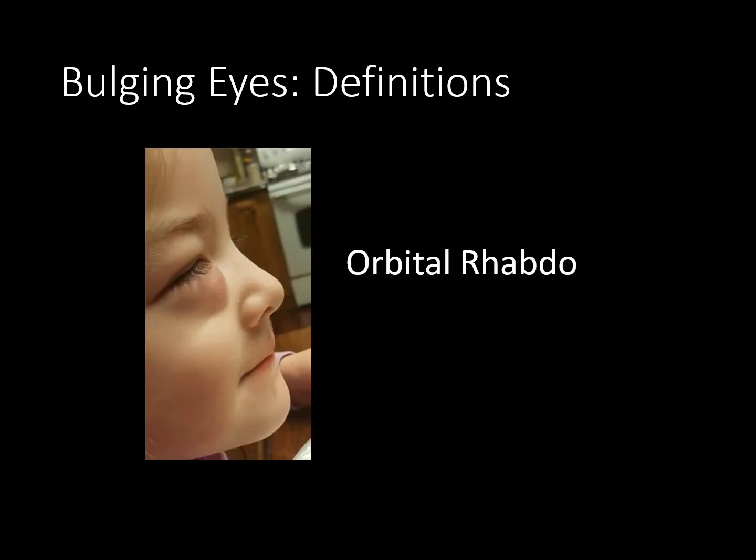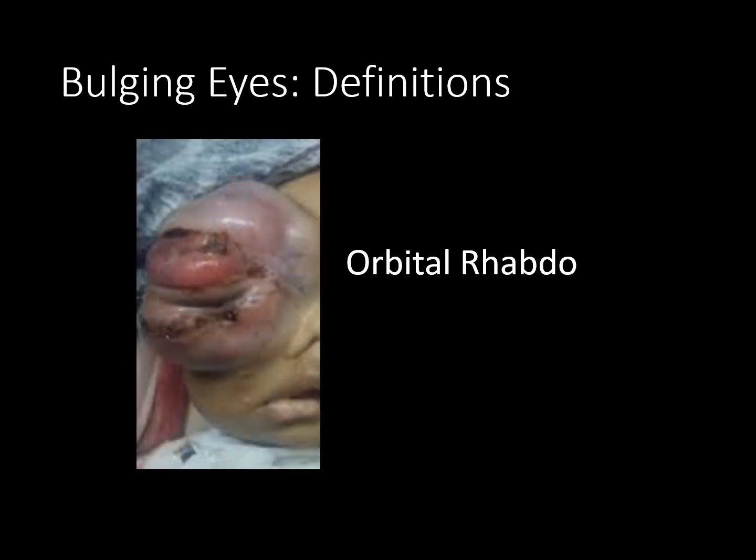And just to illustrate, we often see patients with only mild bulging coming from the orbit, with early rhabdomyosarcoma, although this lesion is already quite large. But if left untreated or undiagnosed, they can present with absolutely explosive growth that can, over a period of 2 to 3 weeks, reach this size that I'll show in the next photograph.